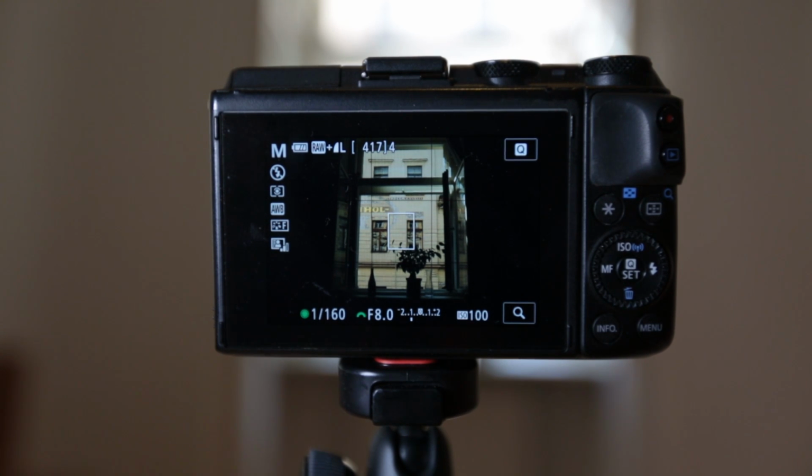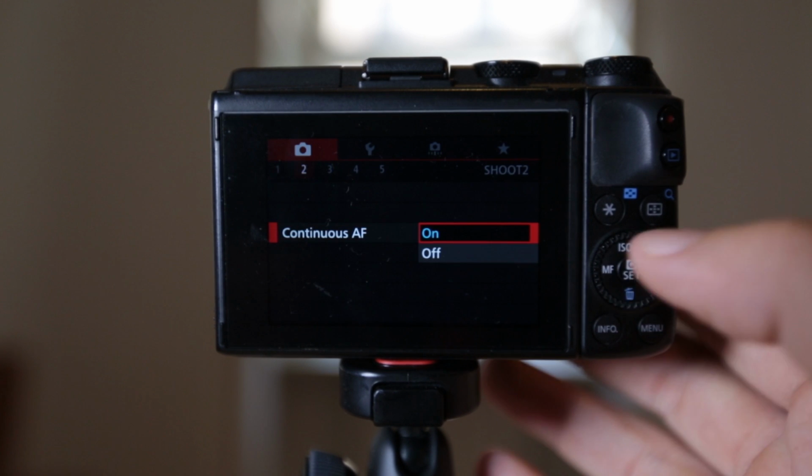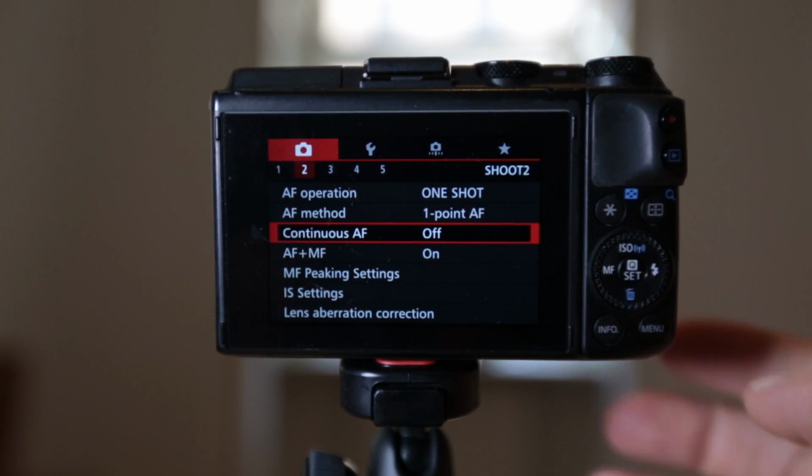When this is good is if you are running around a lot and moving around a lot, it lessens the time it takes for it to focus on the next thing because it's already focusing as you're composing. The downside is that that focus motor is always running. So even when you're just walking around and it's down by your side, that focus motor is running and trying to focus on stuff. What that means is that your battery is going to last a lot less. It's going to kill your battery. I usually leave it off. In fact, I don't even want to accidentally leave it on, so I'm turning it off.